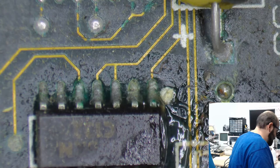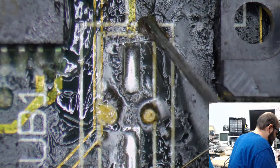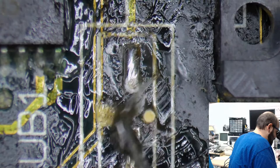Did I try to boot up this? No, we're not done putting the caps on yet. If I were to boot this up, it would not do anything. It probably wouldn't do anything. It would probably be angry at me. That's what it would be.